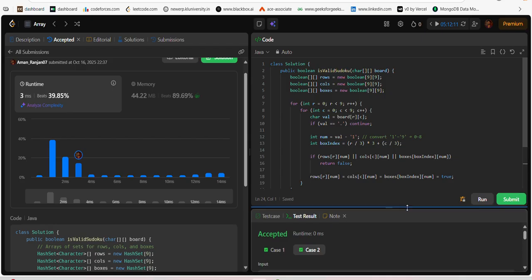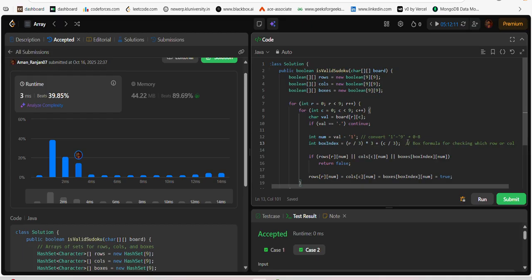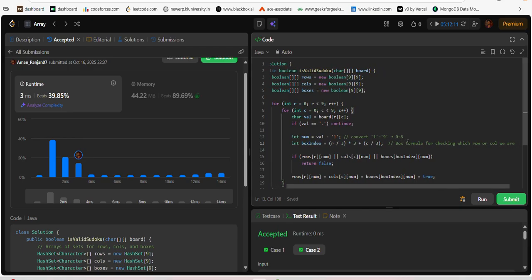This is also accepted. Here we see I'm applying the same condition but in another way. Like here you can see the box formula, for checking which row or column we are on.